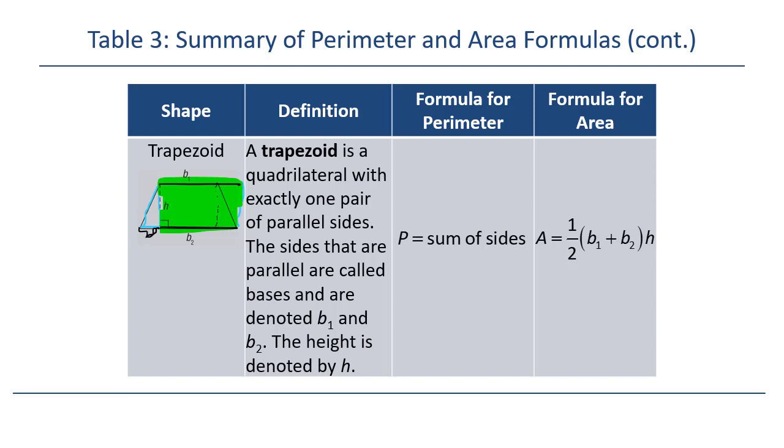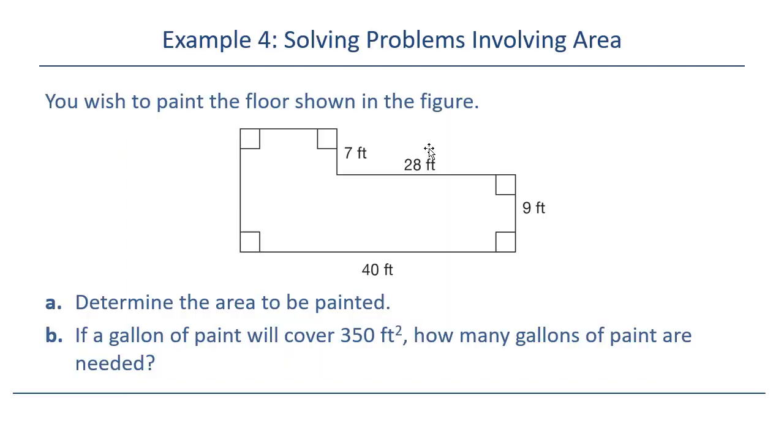You take that base times height, and again, base times height, base times height, base times height, right? We get the area of that shape. Well, now we can take this idea and apply it to all sorts of other shapes. All you've got to do is break them up into rectangles.